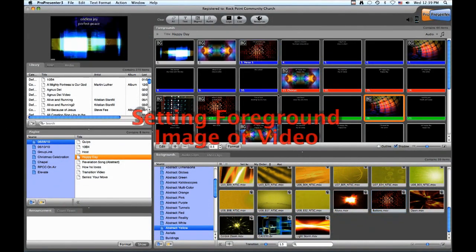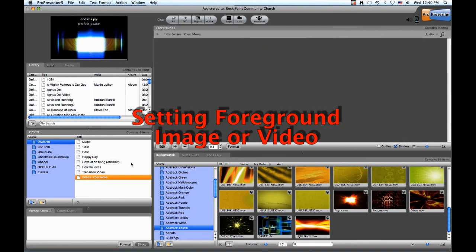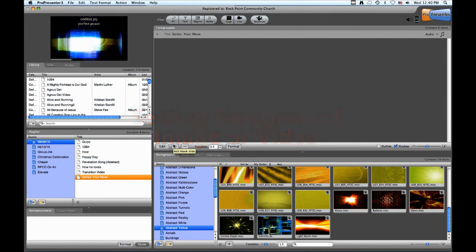Another thing to know about this is when you're adding a video that has audio, we have to do this a specific way because of the way the Canopus works, and ProPresenter does not like to keep its settings, so I do not add the videos with audio typically into ProPresenter. So what you have to do, there's two ways to do this.